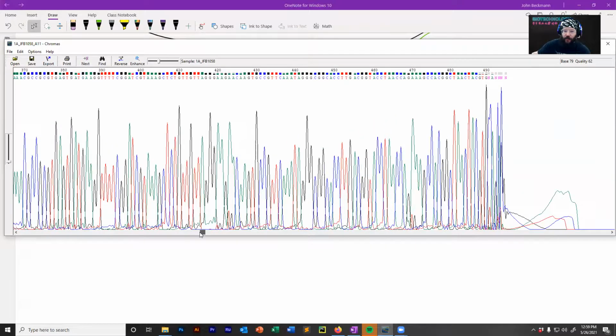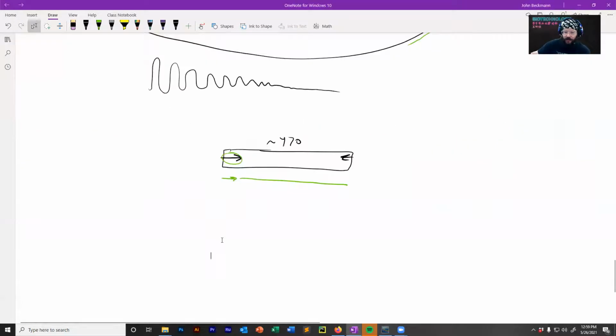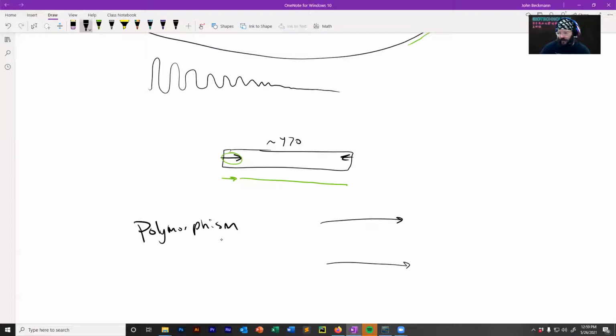Now, the final thing I would point out is if you're ever in a situation where you're checking for a polymorphism, you might find this in an allele. So if there's a gene for blue eyes, there's going to be a gene that maybe has a mutation, and maybe that codes for brown eyes. I'm just using this as an example.